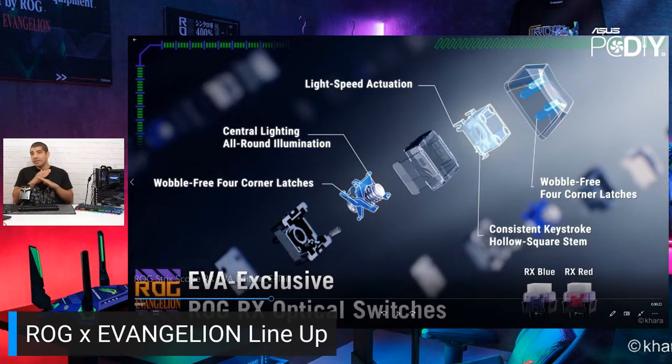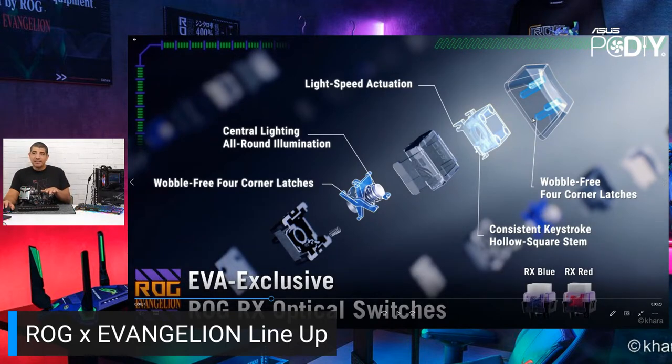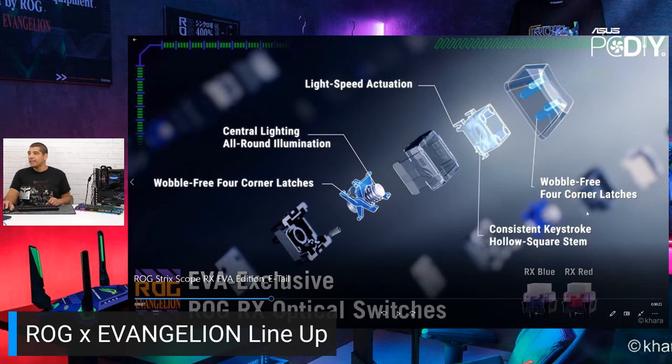The X bracing mechanism really helps the switch have a consistent feel up and down, as opposed to a traditional switch, where you're heavily relying on just a slimmer spring. It's also center weighted, which causes what's called more force deviation, or wobble, in the four corners. So going to this hollow stem with the 4-point cap design gives it a really nice consistent feel. When you're hitting these caps, especially if you're a faster typer, whether you're hitting the corner or the bottom, it has a really consistent feel to it. So I'm a real big fan of the RX switches.